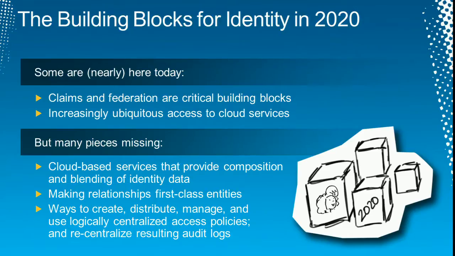What pieces are missing? Well, there's a bunch of pieces that are missing. This idea of composition and blending of identity, we don't have that technology yet in a rich way. The idea that I can, for example, do an authentication dance that involves both a consumer and a business identity in order to access some critical data. Let me give you one example. Suppose you have an employee who manages the Facebook page for your company. Now, what are you going to do in that case? You have two choices.